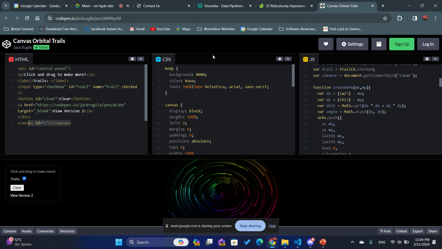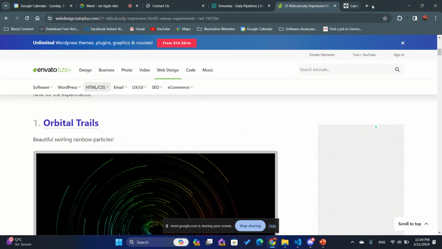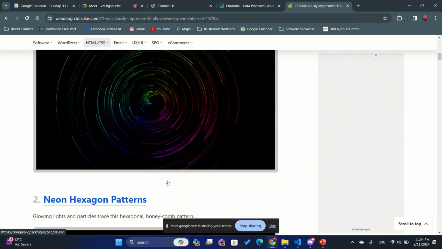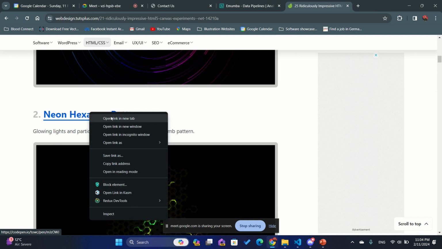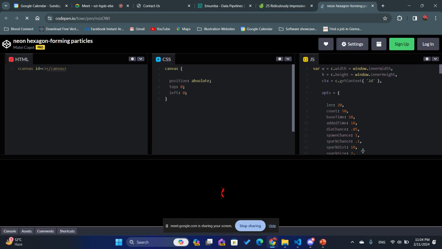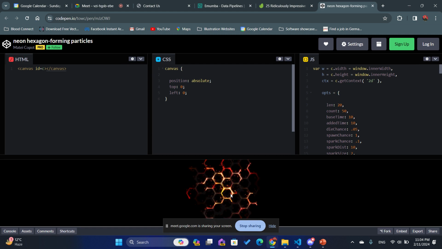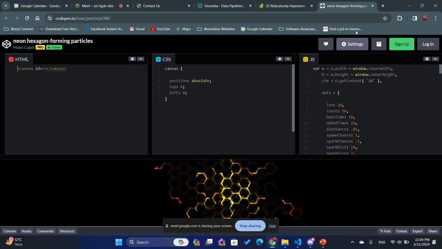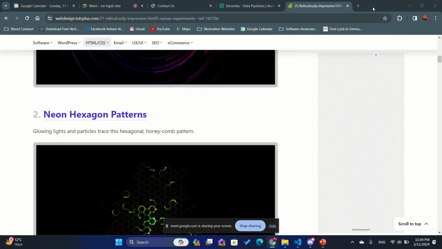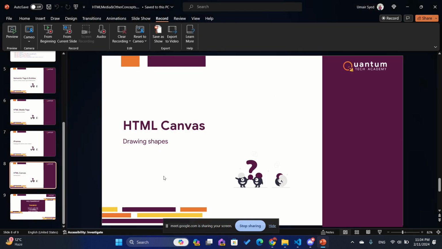You can check different impressive examples of canvases, like this neon hexagon patterns. This is also a very wonderful example, and the code is also available. See how neat and clean, how impressive it is. And this is all created using HTML canvas. So yeah, that is HTML canvas.